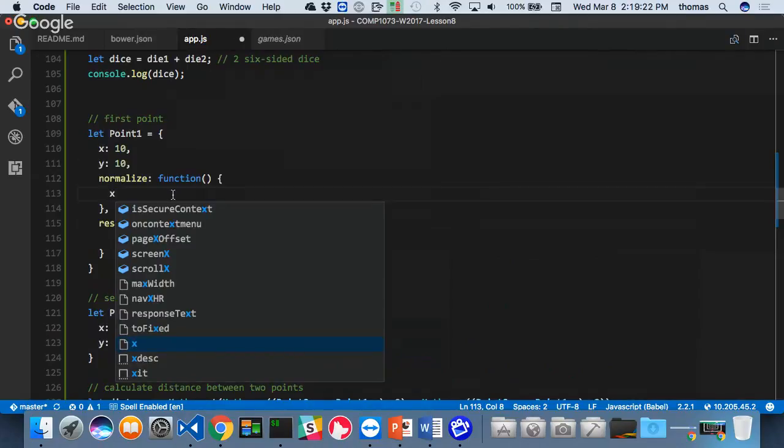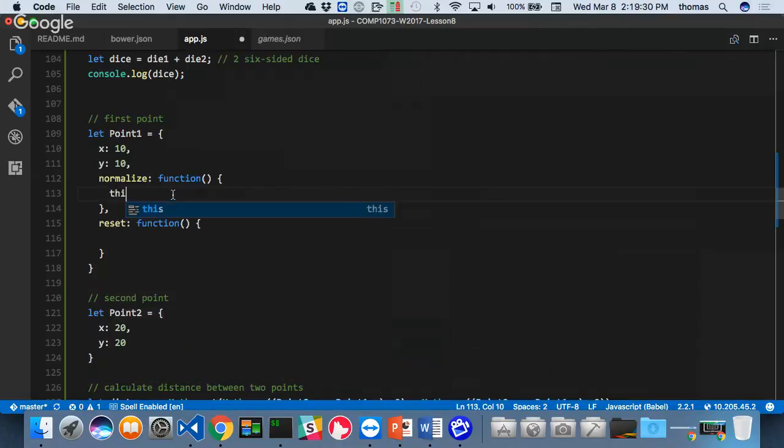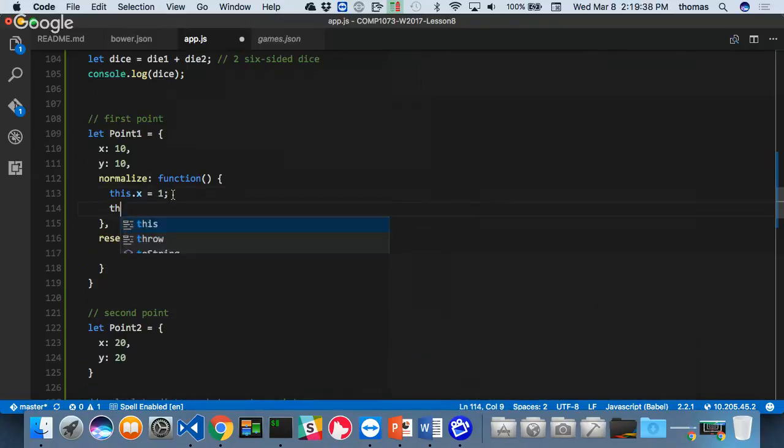I want to talk about the x that's part of this object. Uh-oh, here we go again with the this keyword. I need to use the keyword this. This dot x is equal to 1, and this dot y is also equal to 1. That's normalization, right? Set both values to 1.